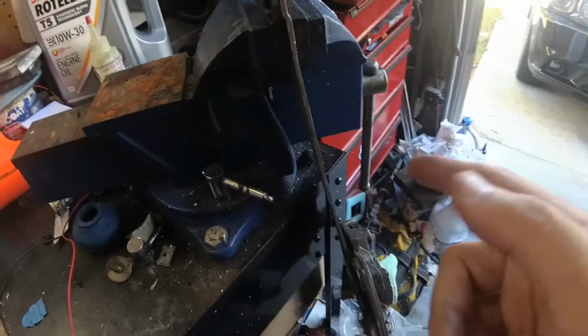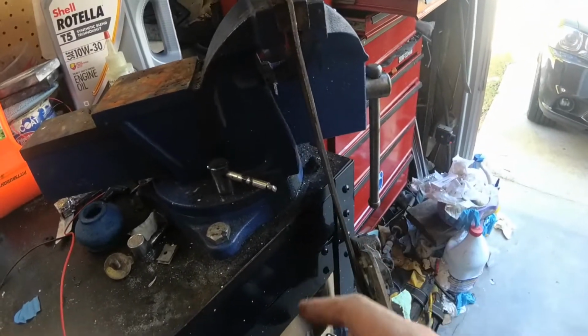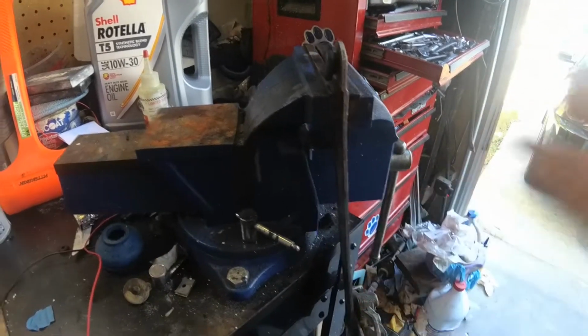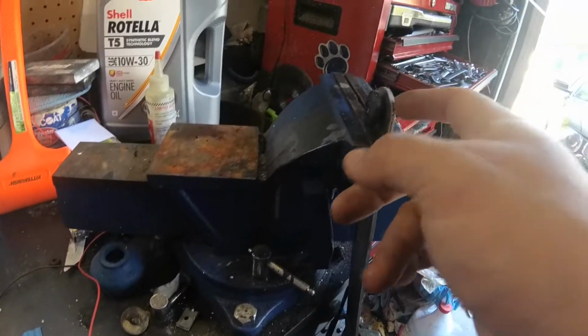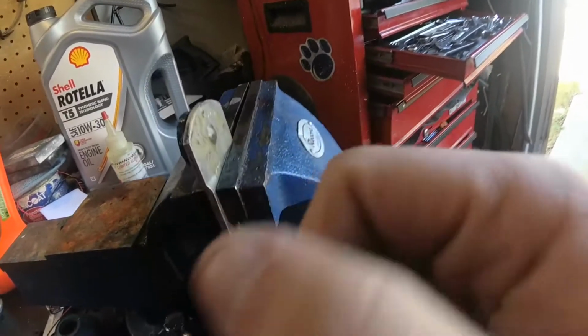Now if you're doing this, be careful, because there already are some bends in here to make it align right, so you're not going to want to put any new bends in this, otherwise it probably won't work right and it'll bind up. It's just lightly clamped in there enough to hold it still.